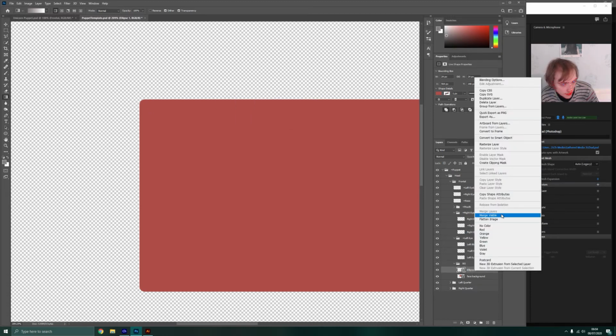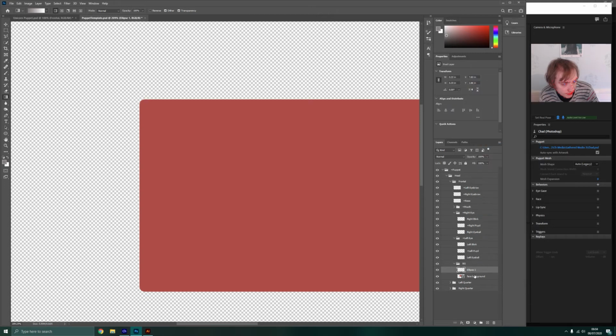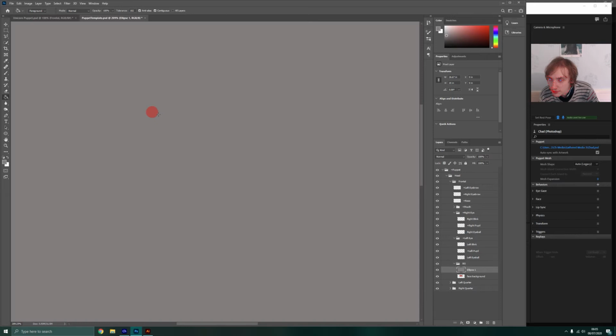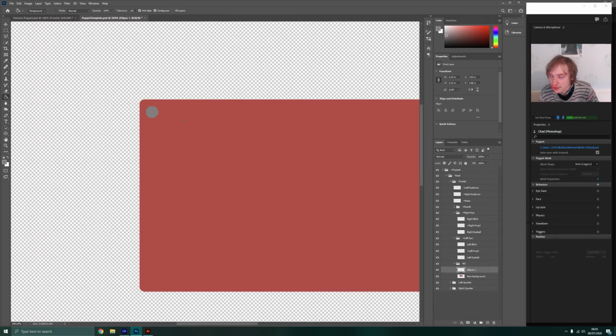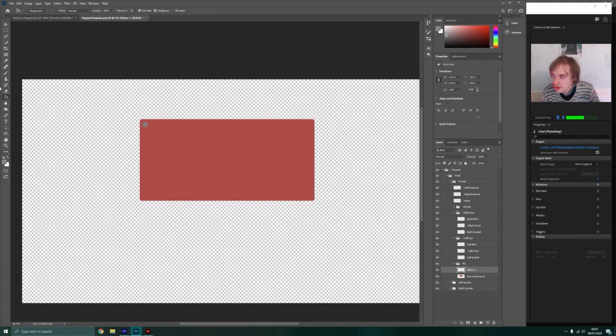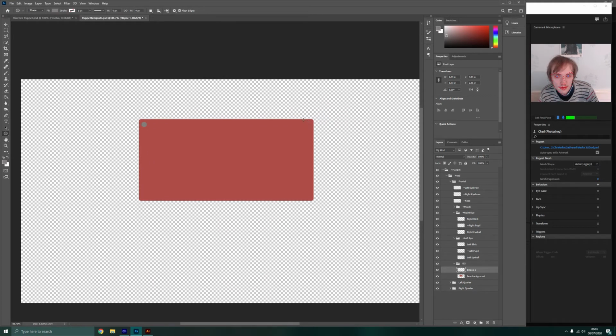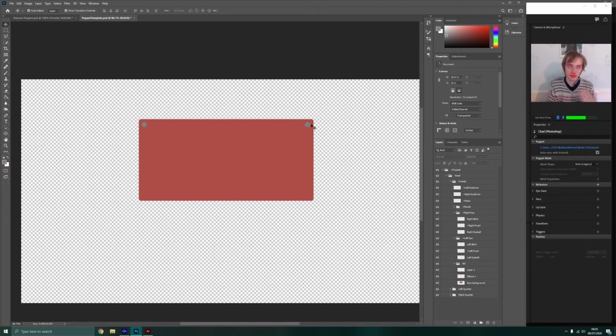Probably not going to be noticeable. So let's rasterize layers. So again, I'm not spending too long on this. I'm trying to do this fairly fast. So I'm just going to select that circle, Command C, Command V, and just paste this over here somewhere. So again, I could spend ages on this. I probably will spend a bit of time in between each of these sessions making it look better.